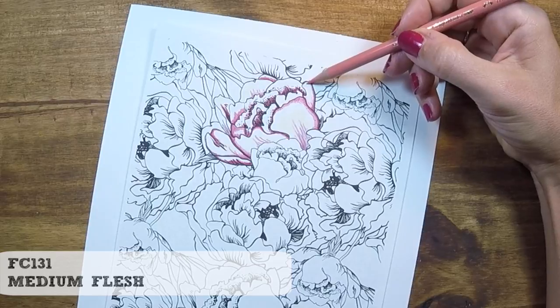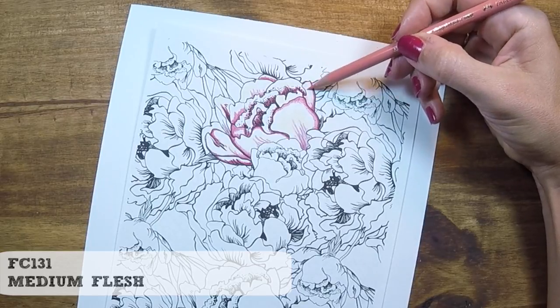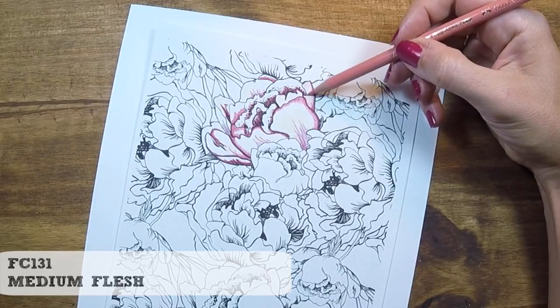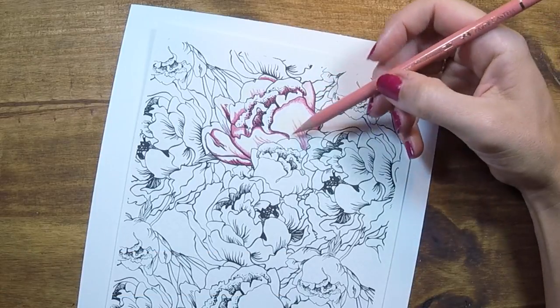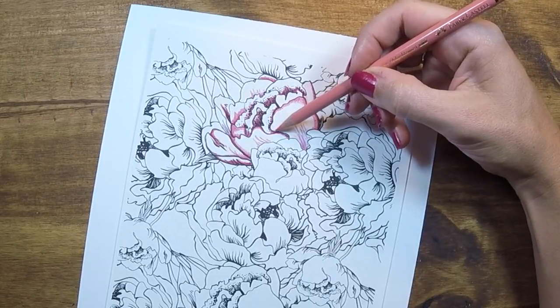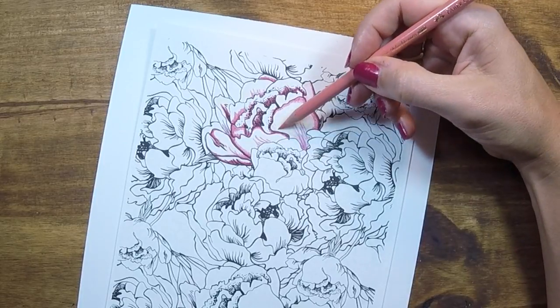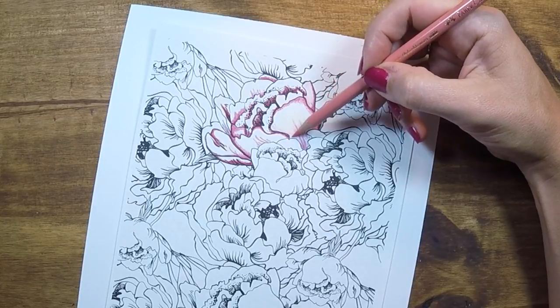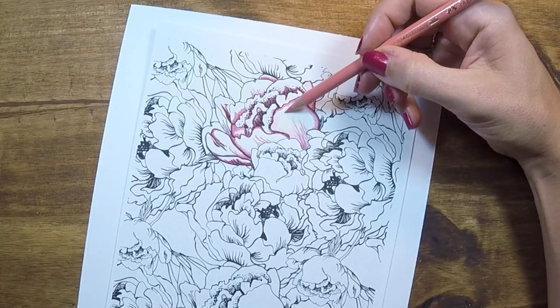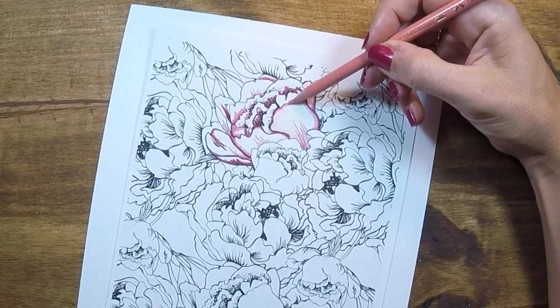Onto one of my favorite colors in the Faber-Castell arsenal, medium flesh. It's a lovely pinky peach color, and this will act as the majority of our peony color. So with very light pressure, I'll go in and start connecting all of my dark colors with all of my light colors with this medium flesh. And this is where blending really comes into play.